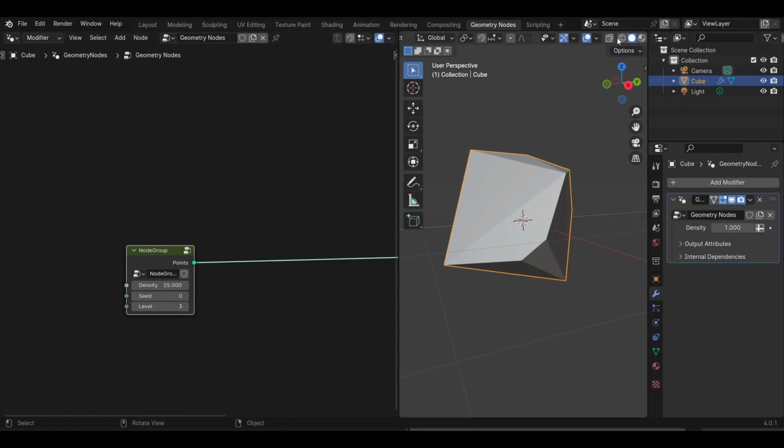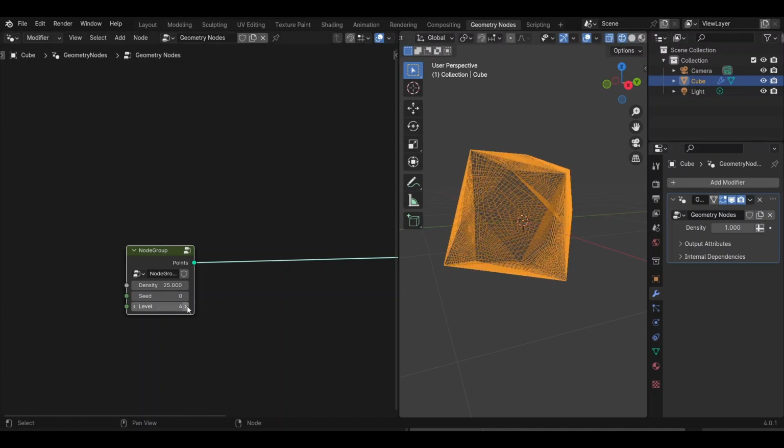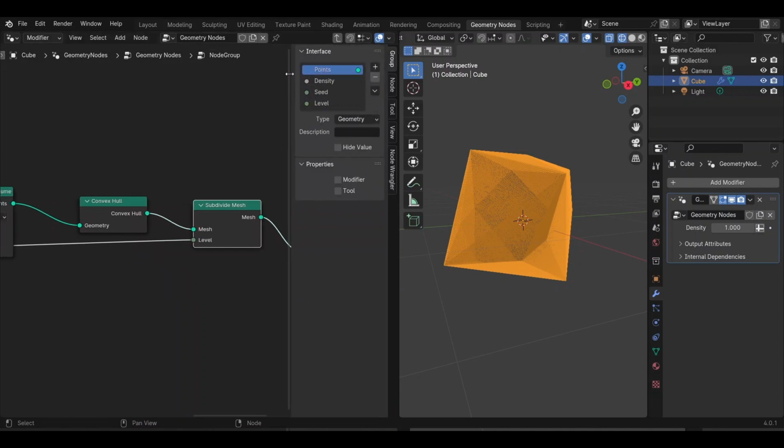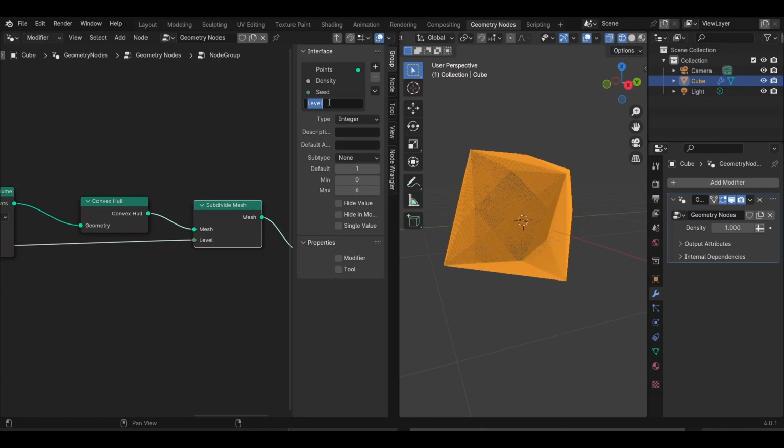And if we go into wireframe, you can see that the mesh is being subdivided. And we can actually rename some of these nodes. So let's change this to mesh subdivisions. And change the density to be face density. That's how many faces are in this.